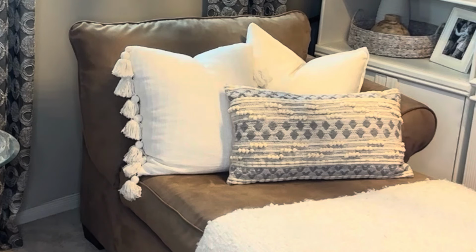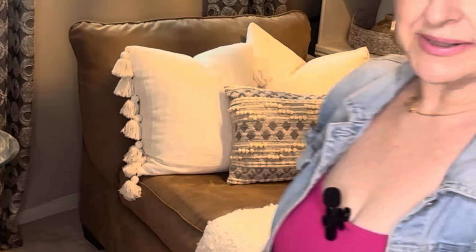Like I said, it's kind of difficult to find a lot of blue right now. Everything's going to fall.